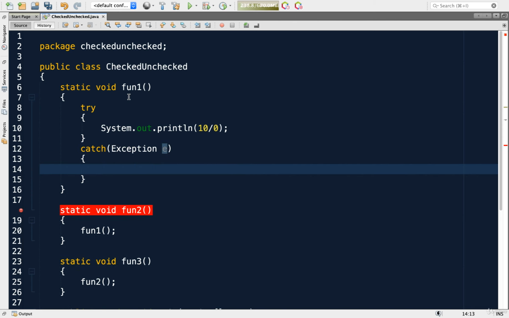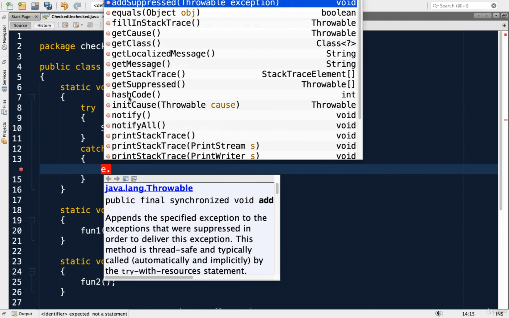So I'll just write exception e. Now here I will show you what are the members of class e. I'll press e dot. Now you can see the members of this class. This I have explained on whiteboard. You don't have to look at all the methods because some of the methods are coming from the hierarchy of classes, because exception is not the first base class for all. There are other classes before this, like object and throwable. So some are coming from there.